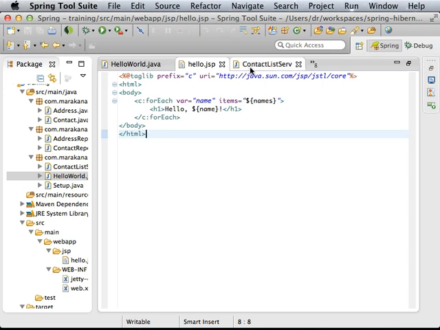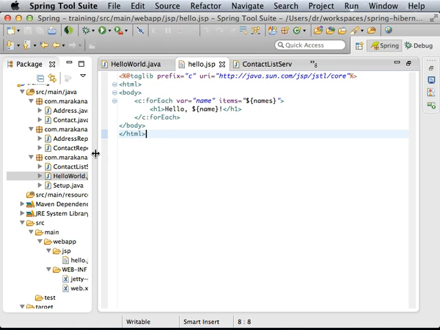Like I said, in your setup code, just for testing purposes, you can pre-populate it with some list of contacts. We don't even care about the addresses because we don't need them yet. We just need names, so you can just keep your addresses as null.